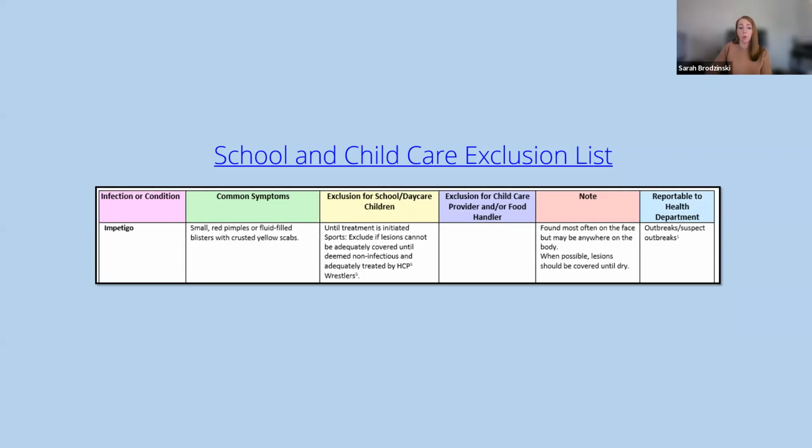And again, you only have to report outbreaks and suspect outbreaks of impetigo to the local health department, not just individual cases. So we must also keep in mind that strep and staph bacteria that cause impetigo can actually present in other ways as well. So if there is an increase in illness above the norm at your child care center or school with reports of impetigo or staph or strep skin infections, be sure to loop in your local health department, even if the kids are getting slightly different diagnoses, because they could all be related.